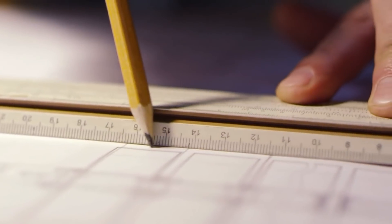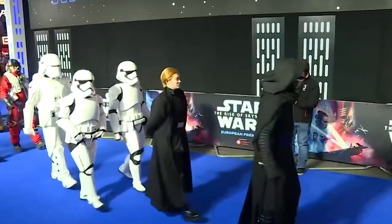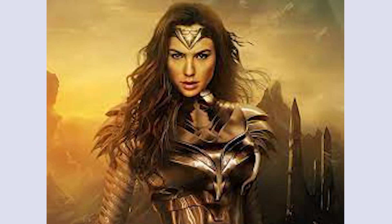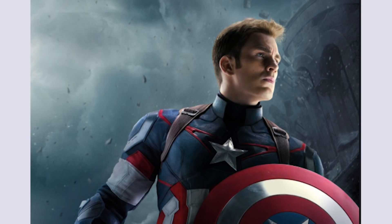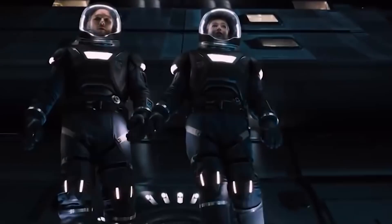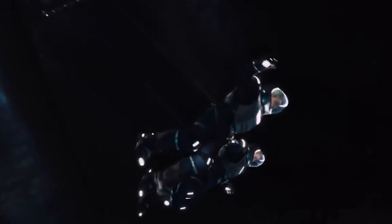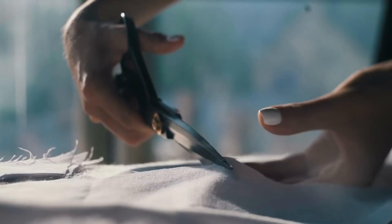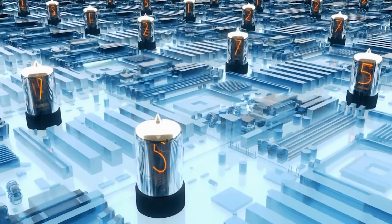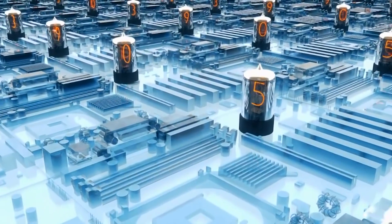If the spacesuit looks like it was built for a movie set, that could be because the suit designer is legendary Hollywood costume designer Jose Fernandez, known for costumes in blockbusters such as Wonder Woman, Wolverine, Batman v Superman, and Captain America: Civil War. "What we're doing on the SpaceX side is kind of reach back and pull forward a retro styling or a different way of creating their own unique mission symbology, rather than trying to copy what was done on the space shuttle side."